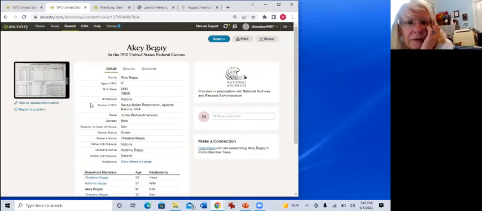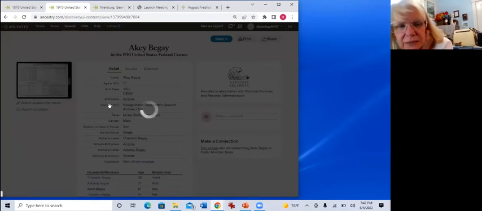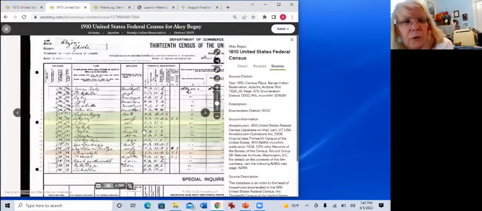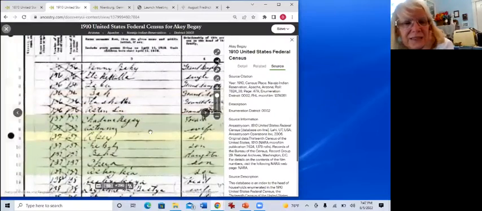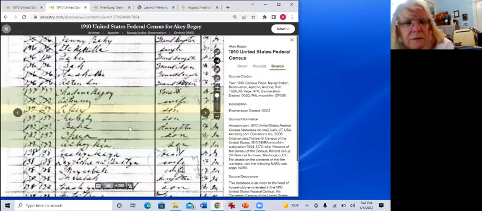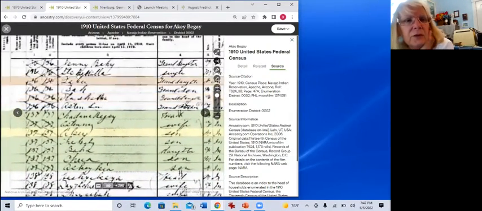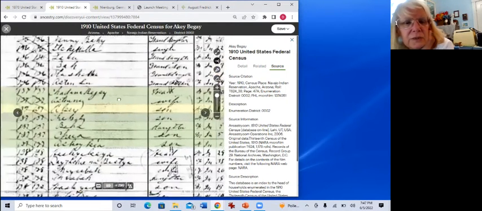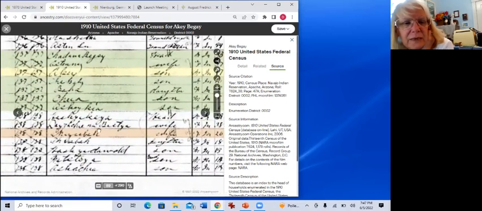This is a son. But we could look at the actual census and see if maybe they just wrote it wrong too. The census is kind of hard to read, but you can look here and look next door, these people are living next door. Sometimes I like to look at neighbors when I'm trying to make determinations. And here's another person next door.